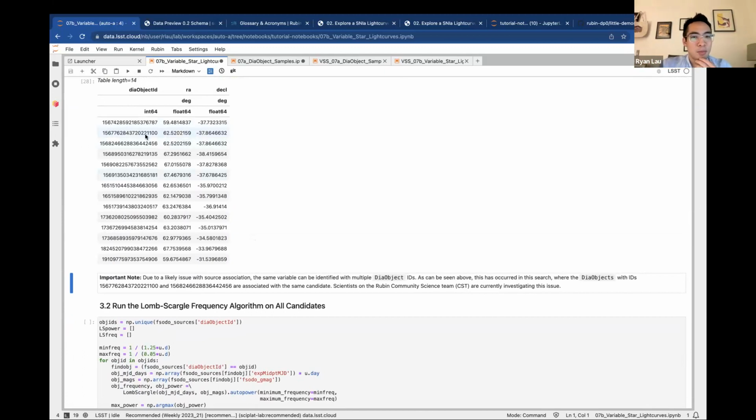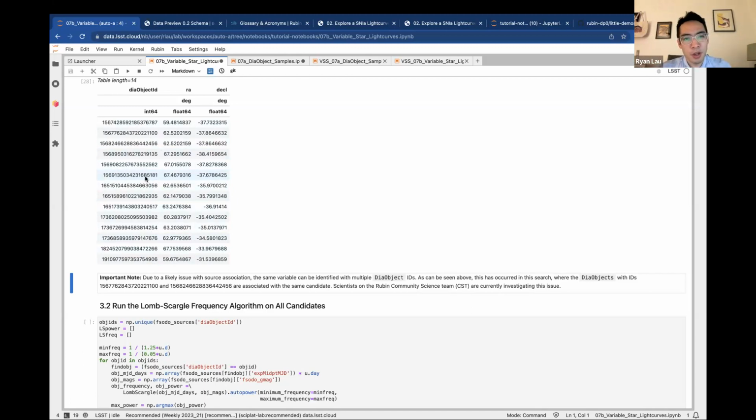The problem is that through some issue with the source association algorithm, you can have multiple DIA objects associated with one astrophysical source. And that issue is actually quite prevalent in our data set. So some of these sources might actually be the same actual variable. So it's just something to keep in mind.